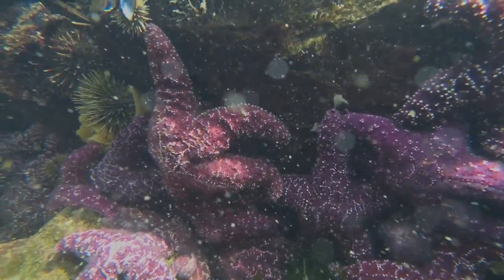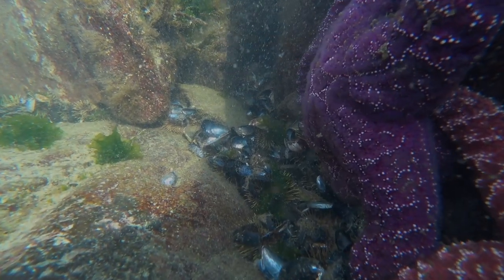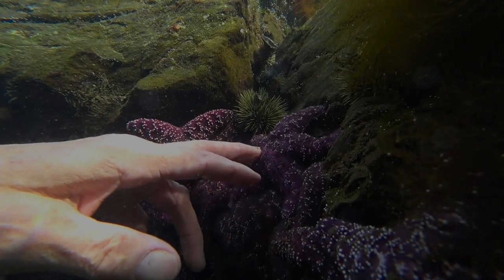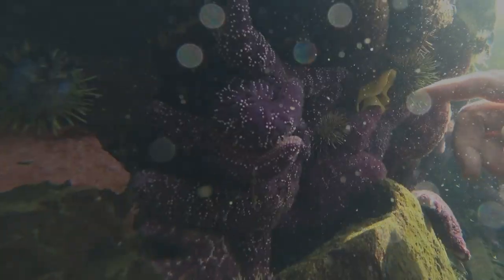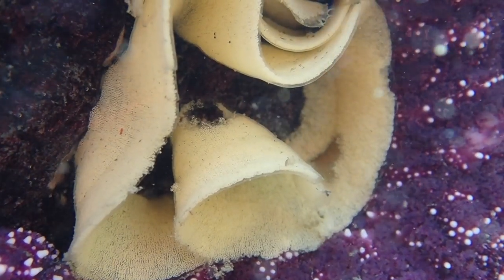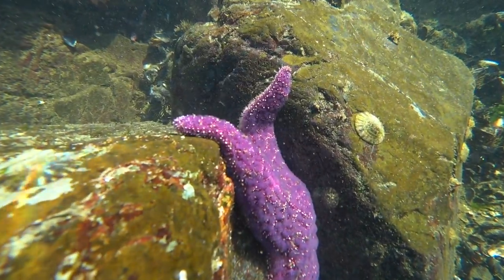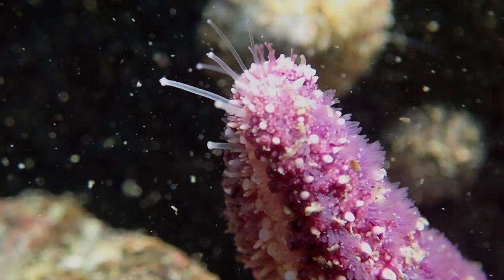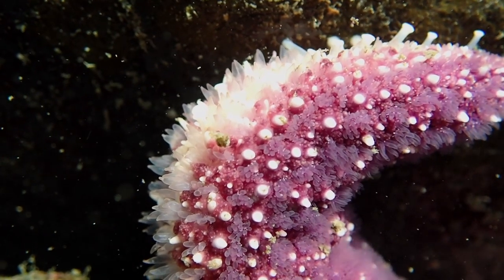Nearby is a cluster of purple sea stars on a shadowed wall, with a litter of empty mussel shells below. Purple sea stars prey voraciously on mussels, and in doing so create space for other species that would otherwise be crowded out. Because of this benefit, sea stars are considered a keystone species that maintain biodiversity in this intertidal world. Within the sea star cluster is something I've just learned about — this flower-like yellow funnel with wavy walls is actually the eggs of a sea lemon sea slug, like the one I just saw. Ahead, a purple sea star is on the move — I can see tube feet on the leading tip of one arm sensing the waters, and the arm moves to a rock wall where the suckers on its tube feet reach ahead, attach, and pull it along.